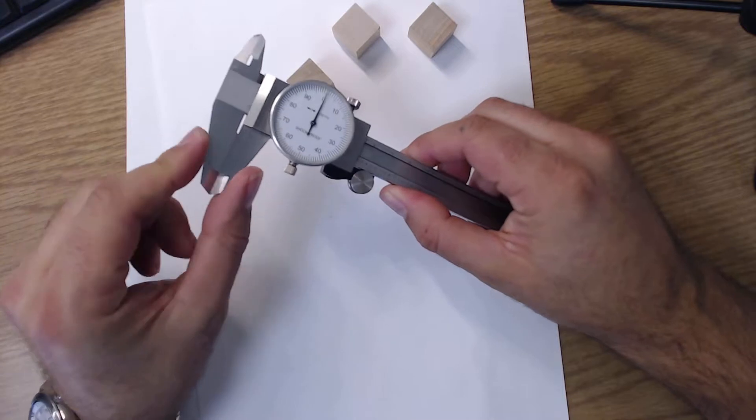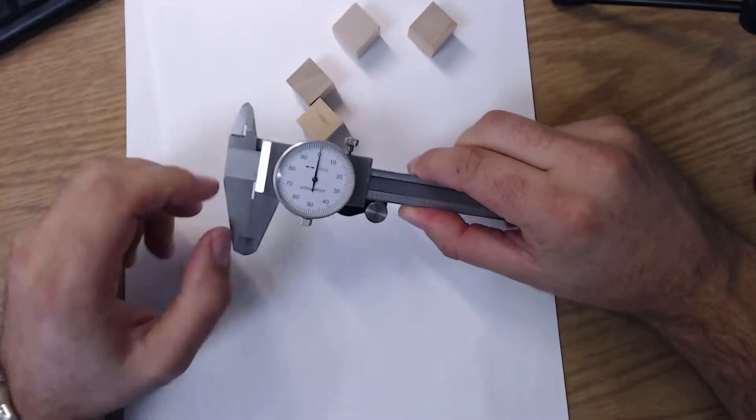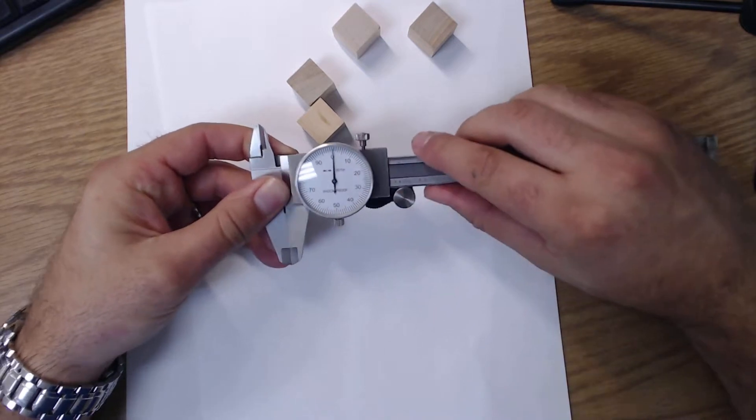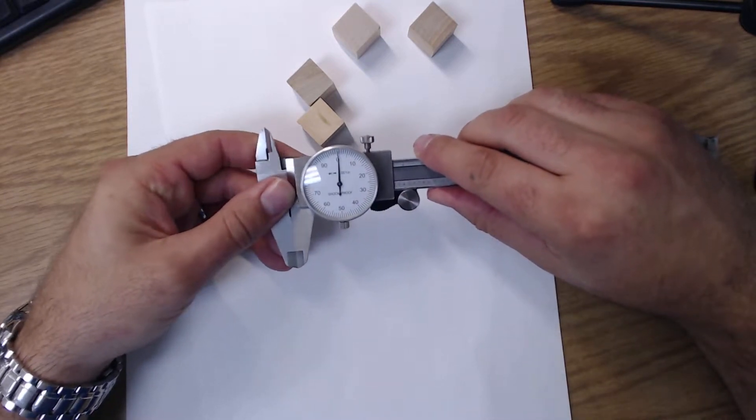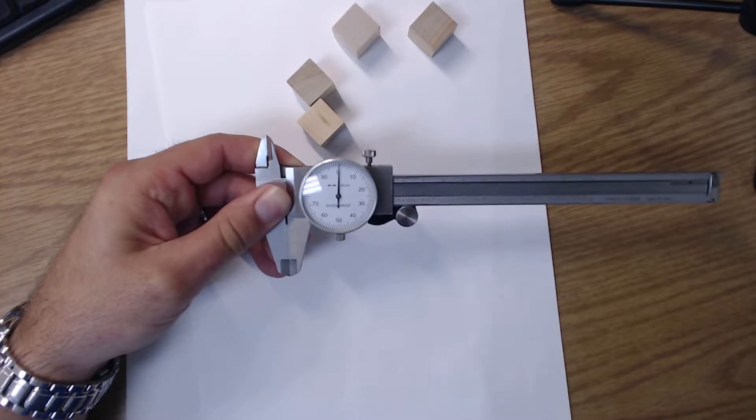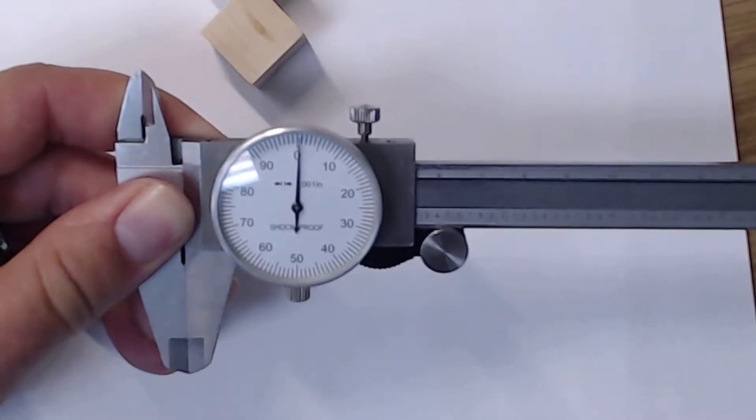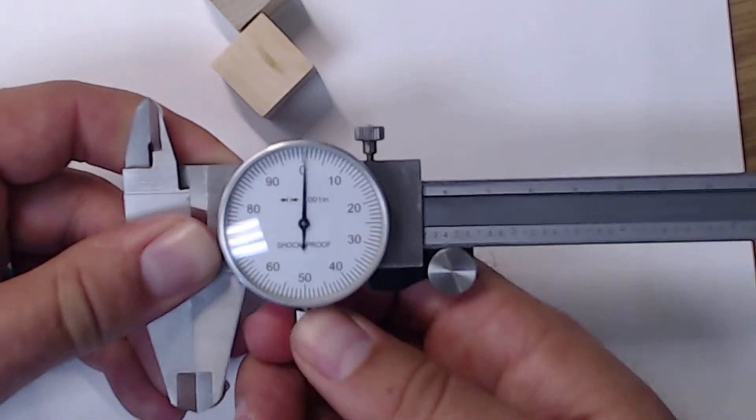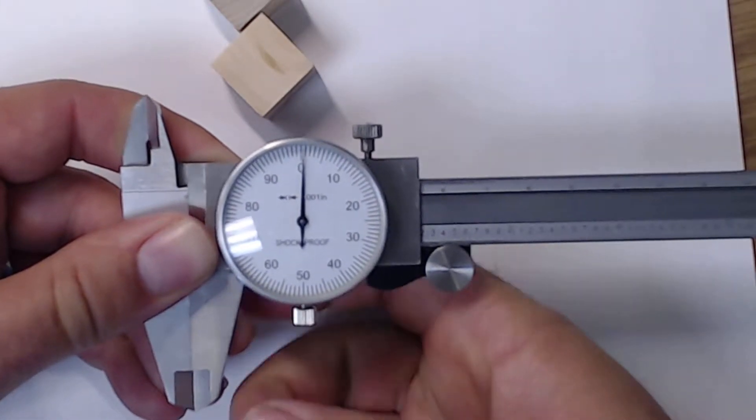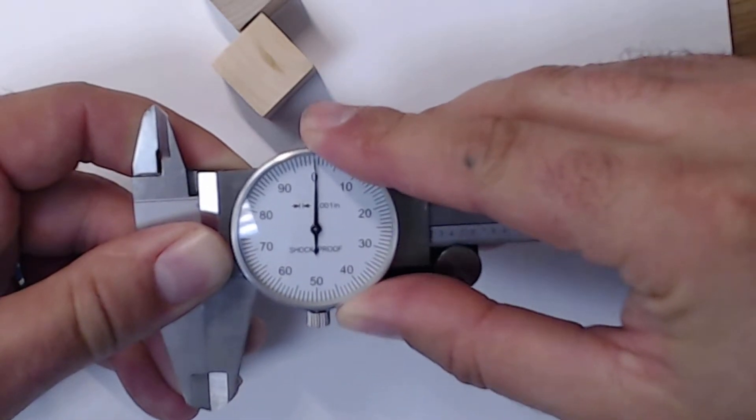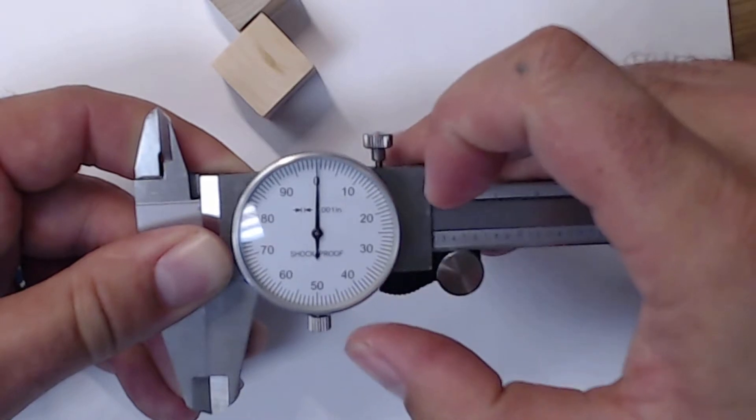So that means I'm going to grab these two jaws, kind of pull them together a little bit so that they are touching, and I'm going to look in here. And it might be a little hard to see, but we are just a tiny bit off. We are not exactly at the zero. So, I'm going to loosen this bottom knob here just a little. That much. Just a quarter turn or so.